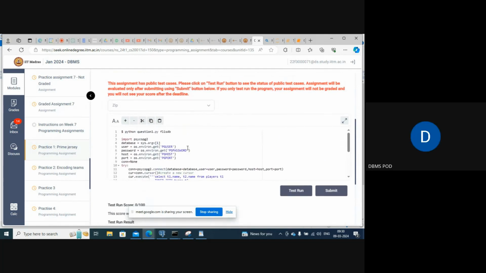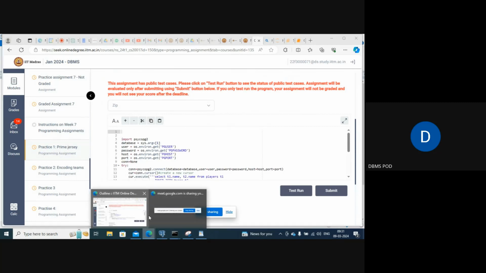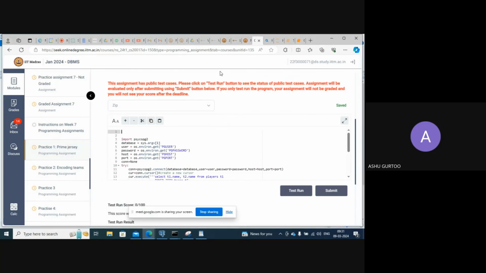What is it? You have to import os and sys. And why are you writing that in the first line? Just remove that. First line, remove that. Yes, you have to import os and sys. Okay, sir, let me try. Let me copy your code and I'll try it. Yes, this is the practice. We are doing practice 3, not practice 1. Okay, so we started with practice 3. Thank you, sir.